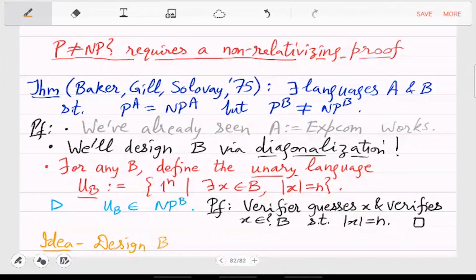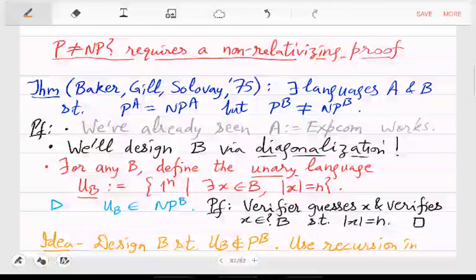So design B such that UB is not in PB by recursion. So we will use recursion in the definition. That's the main idea.